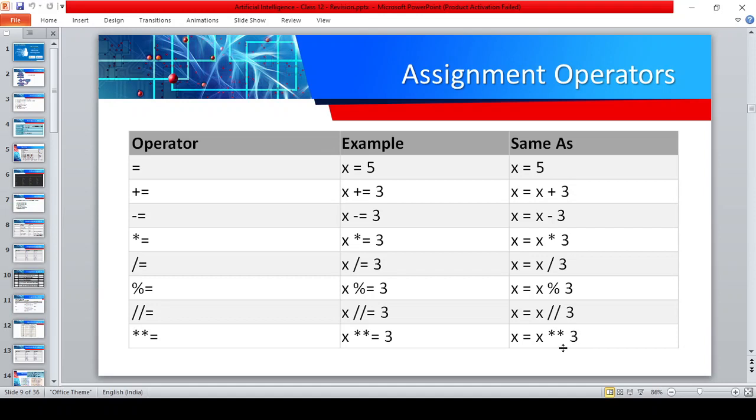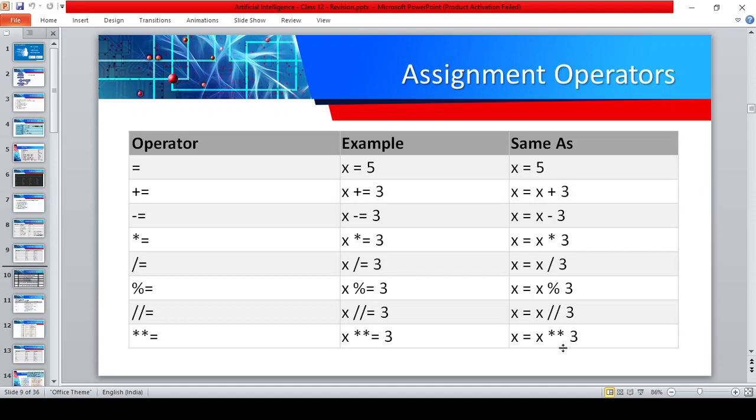The result of x plus equal to 3 will be the same as x is equal to x plus 3. So you can either write x is equal to x plus 3, or to represent it in short form you can use the plus equal to assignment operator, and write the same statement as x plus equal to 3.